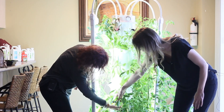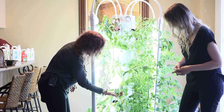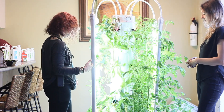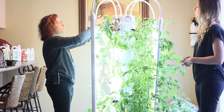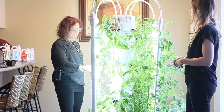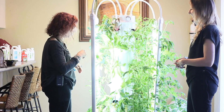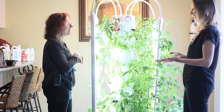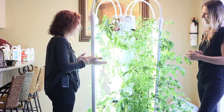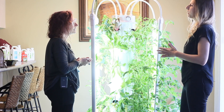These are actual real beans - I know! I was just getting ready to pick these but I thought I'd leave them for another day. There are green ones growing on your side of the tower, but I also have fresh basil growing here, and cilantro. I started growing strawberries back here but they're not strawberries yet - I haven't had any flowers yet. My son asks every day, 'Do we have strawberries yet?' I planted them last, so that's probably why they're taking a little longer.